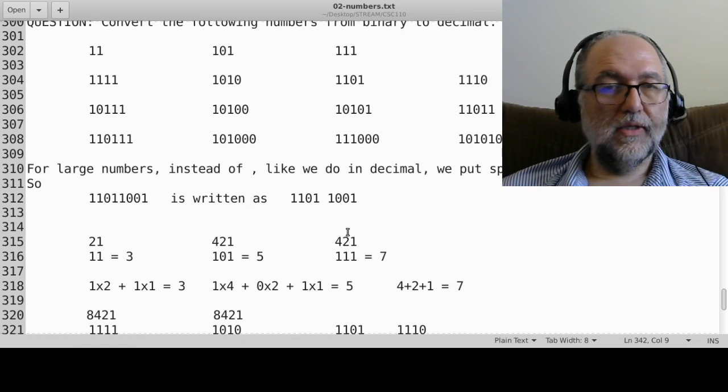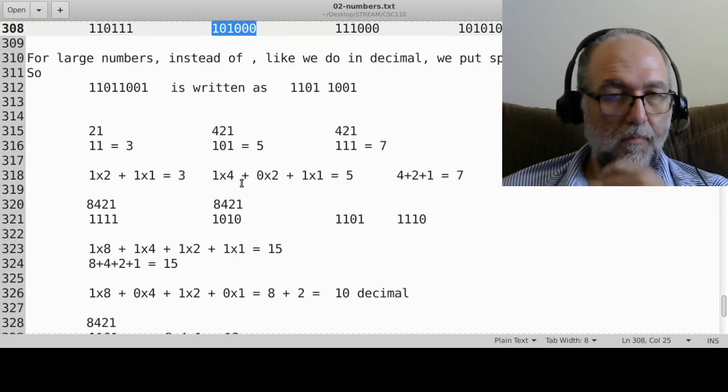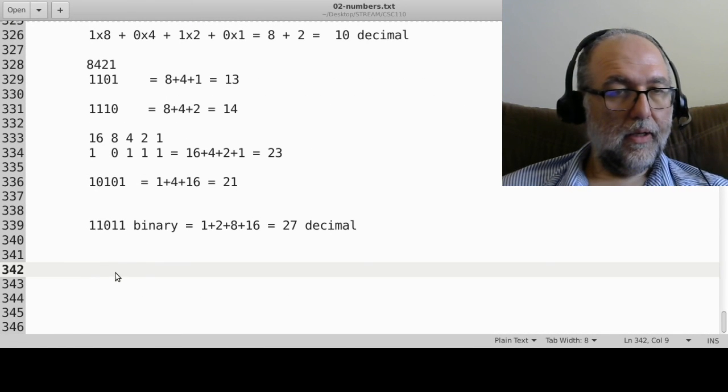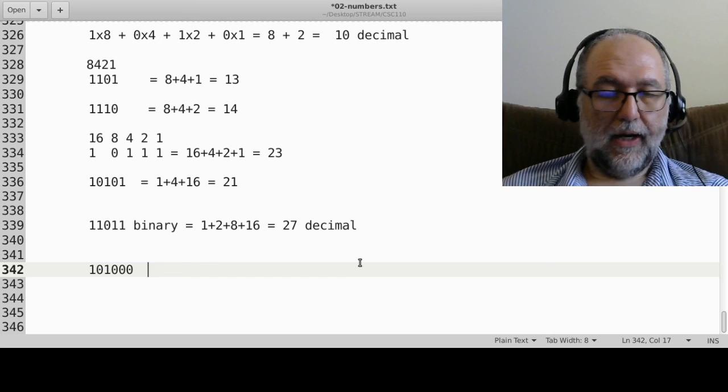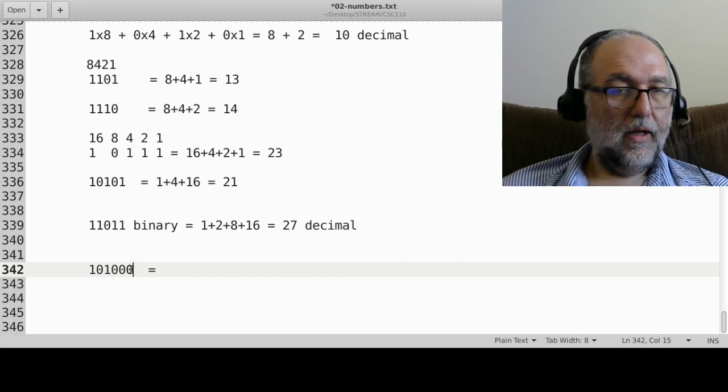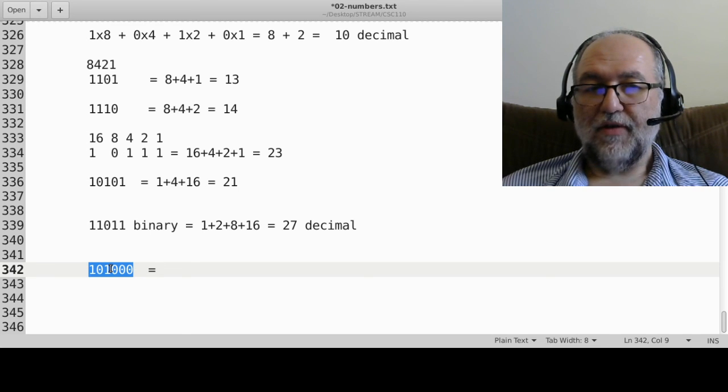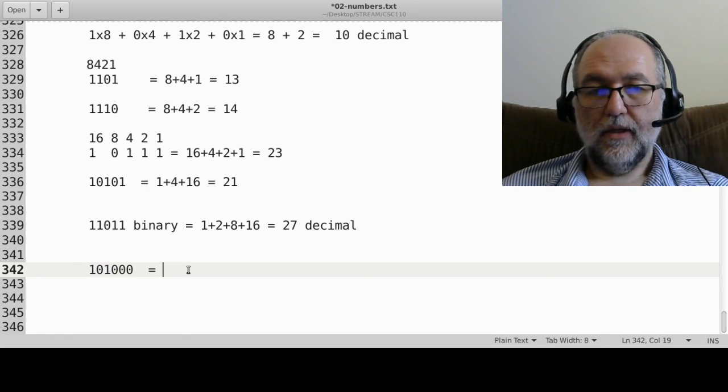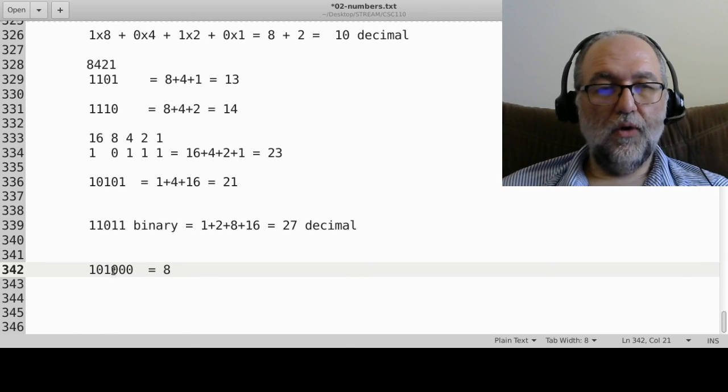All right, let's do some larger ones. Let's do this one here. All right. And let me paste that and go, how would I do that one? Okay, so same thing. I have no 1's, I have no 2's, and I have no 4's. I have an 8 right here. When I say I have an 8, why do I know that? Because I have a 1 in the 8's column. I have no 1's because there's 0 in the 1's column. I have no 2's because I have 0 in the 2's column. I have no 4's because I have 0 in the 4's column. I have an 8 because I have a 1 in the 8's column.